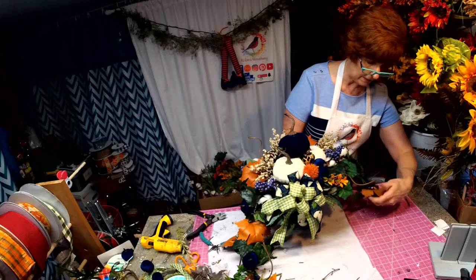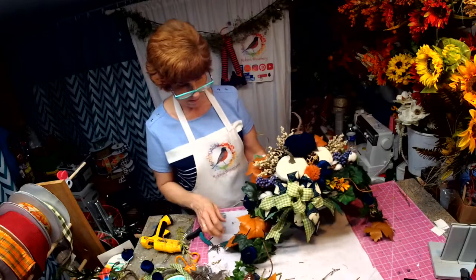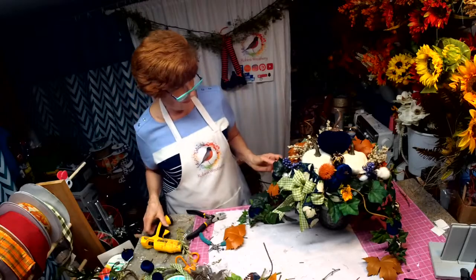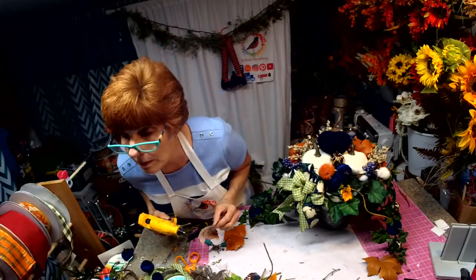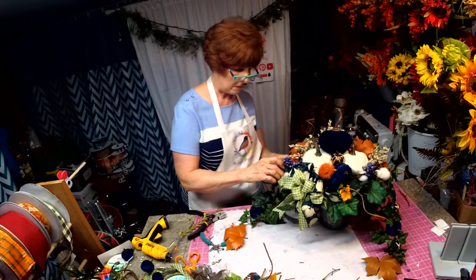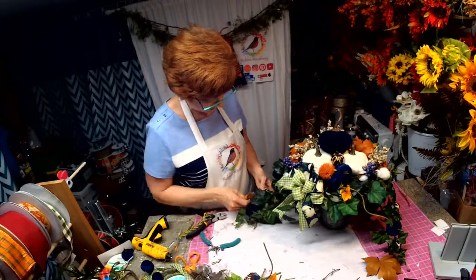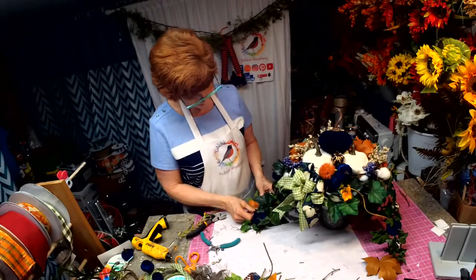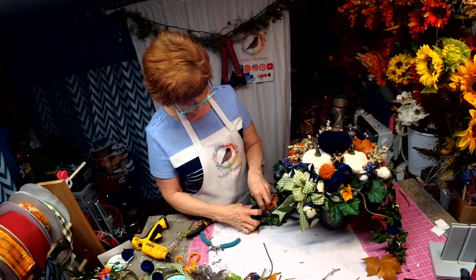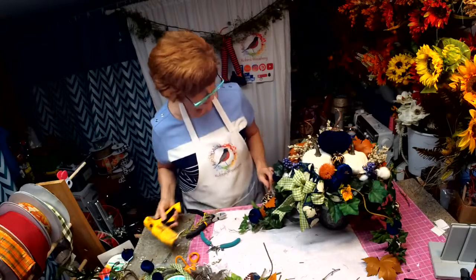Those are those leather-like leaves that I bought at Hobby Lobby. What do you think? Well, I'm going to glue them and then step back and see. Thank you. Yeah, it kind of fills up that gap and then pulls that color back through. Just makes it look unique, I think.